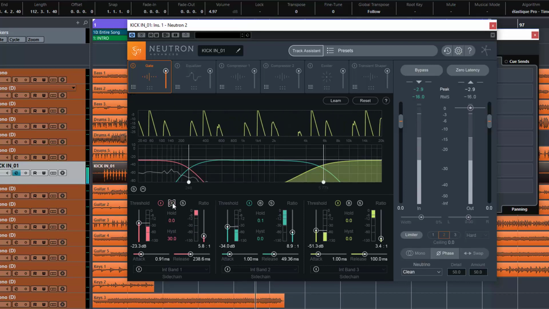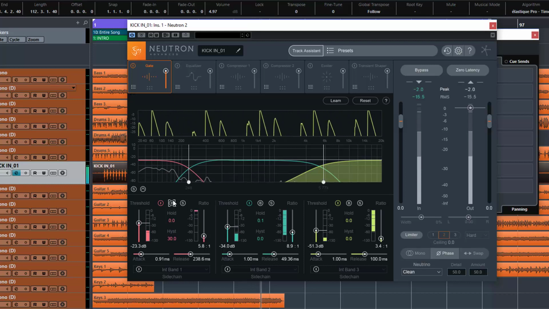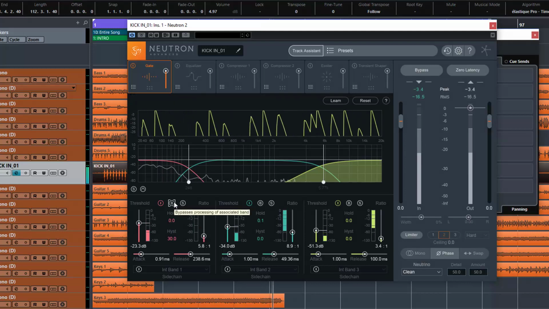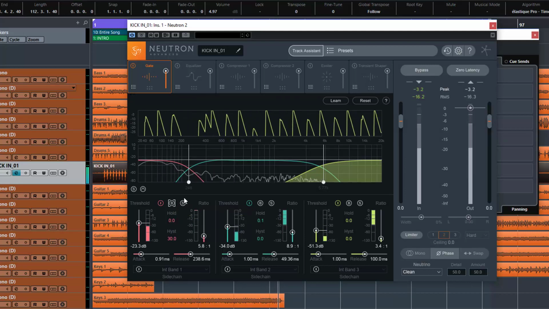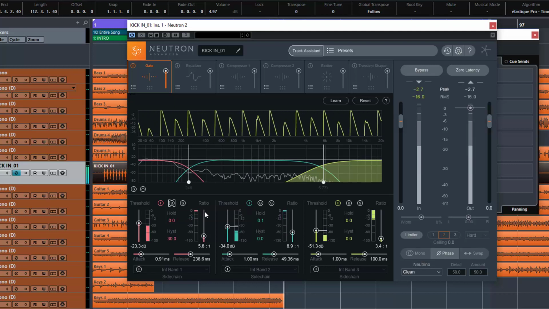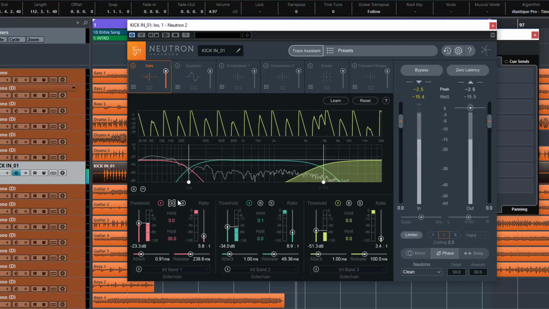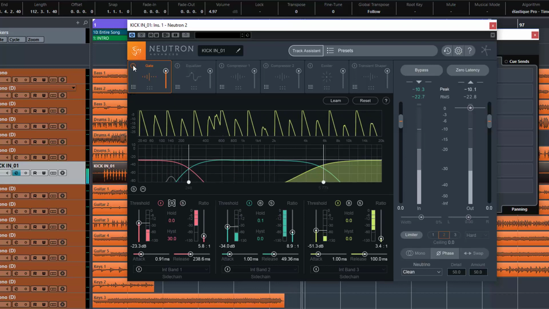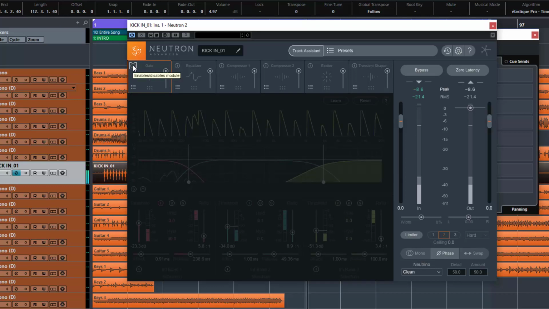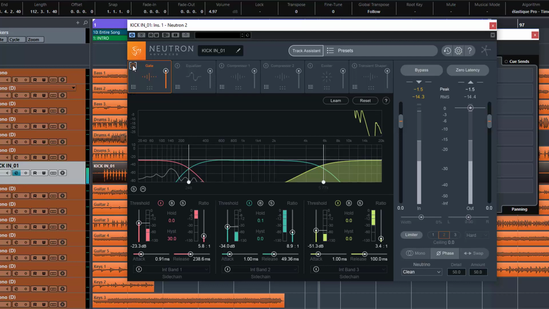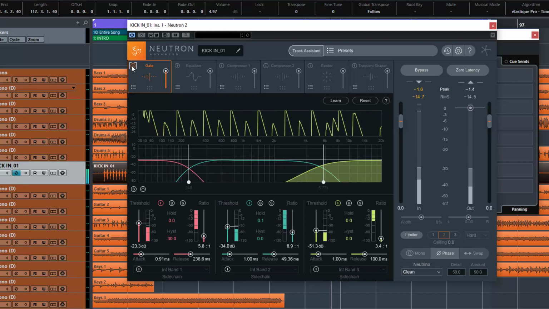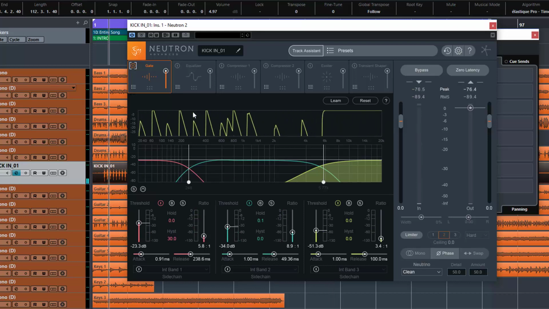And a fairly big impact on the low as well. And then if we bypass the entire plugin, so there you go.